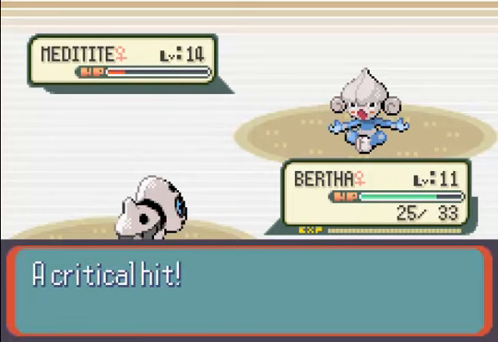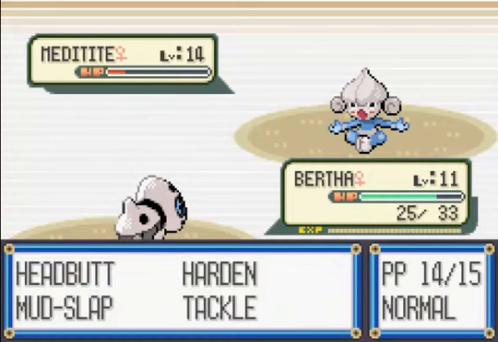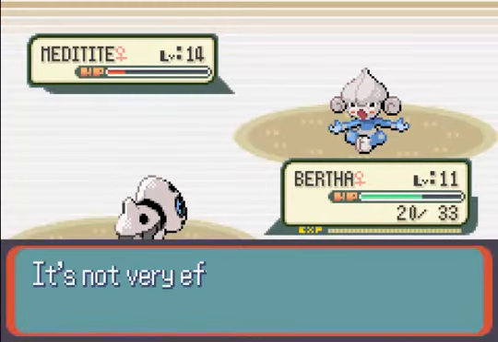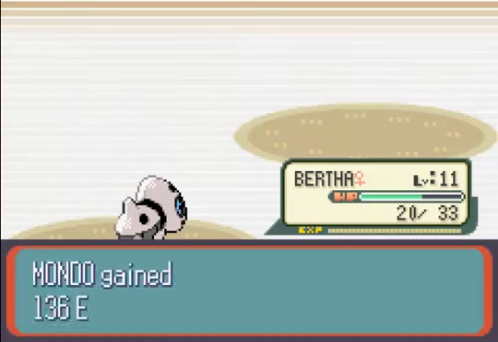But isn't Bide a normal type move? Why didn't we resist that? It's going to confusion us. We will resist that. And we'll take it out with the headbutt. Oh, I can't believe we did that much damage. So we defeat that Meditite.